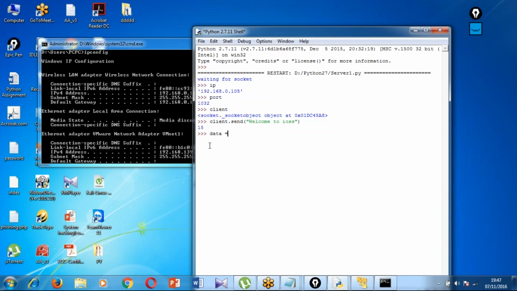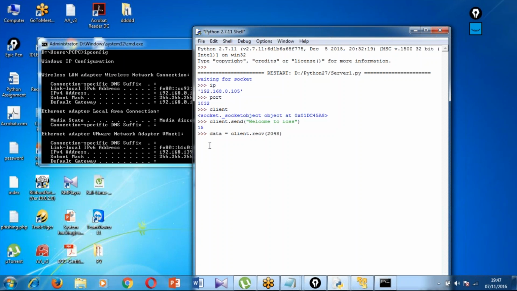Let's say I will store it in data. In receive I need to give some buffer size. Buffer size means how much data it will accept at a time, right? Got it? Then I press enter.